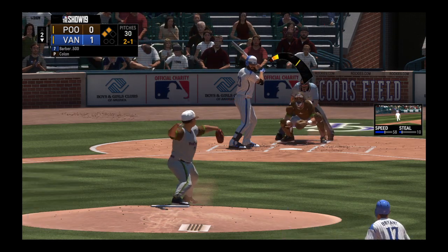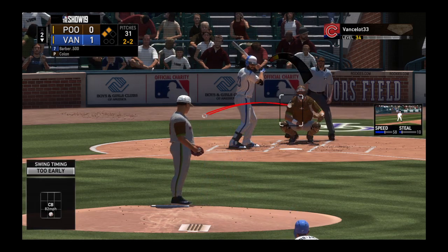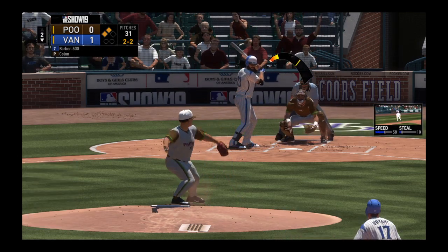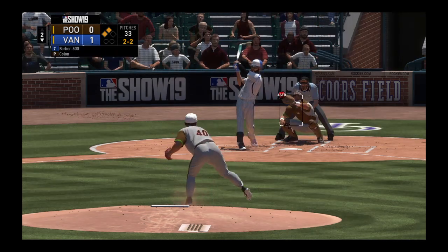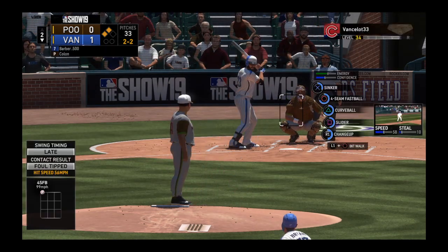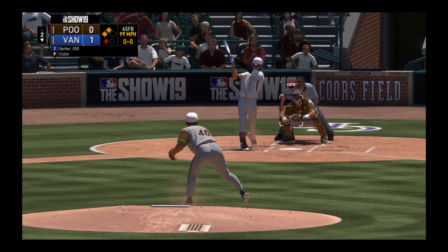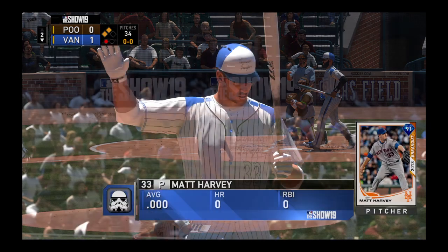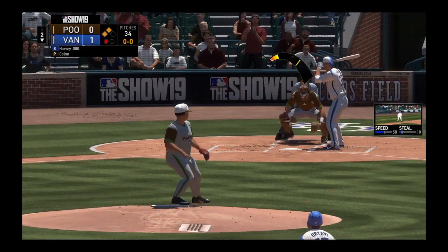You got to throw that one out the window if you're an offensive player right there. You know this guy is predominantly a sinker ball pitcher. High fastball, he's got to show me that a few more times for me to honor it. A 2-2 one more time. Fouled away. Another try at 2-2. A swing and a miss on a ball way out of the zone, and there's one away. Batting it, digging in, Matt Harvey.